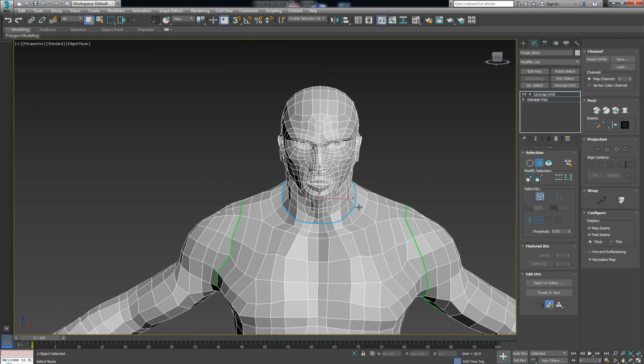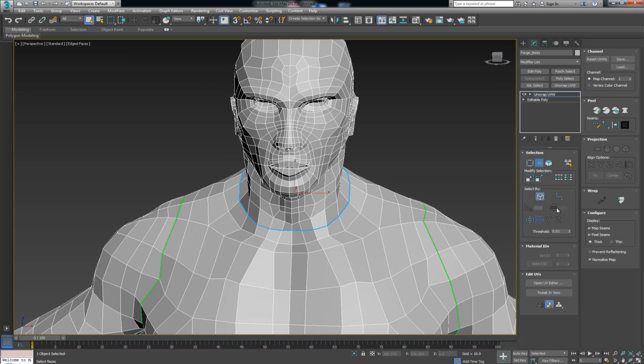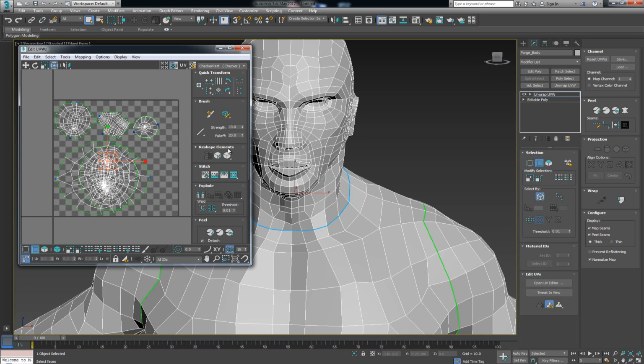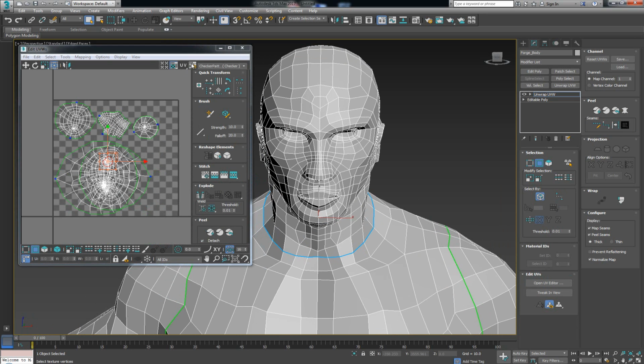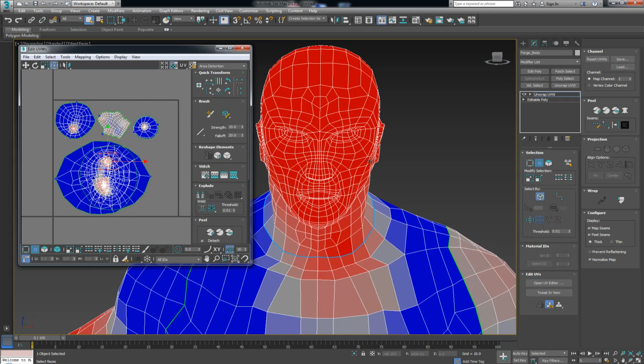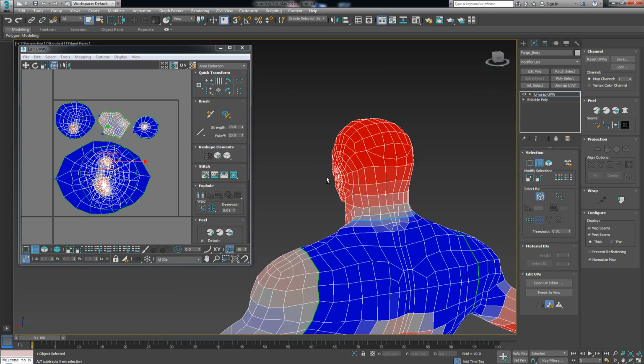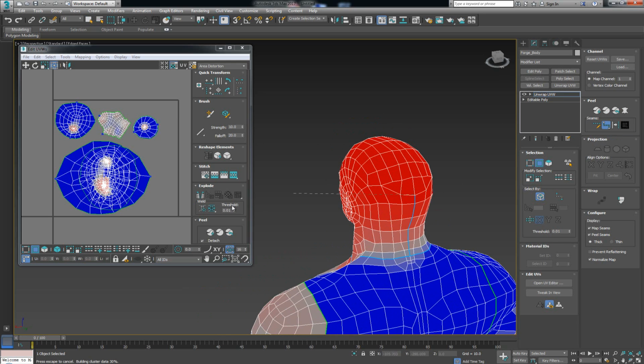So selection to seams, cut up the head. Again, I'm really hoping that it won't crash on me. Alright, so area distortion. Okay, awesome. Now I'm going to go with the point-to-point seams, and as I'm cutting in, you're going to notice that this thing is going to start to relax.